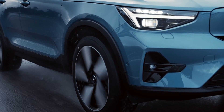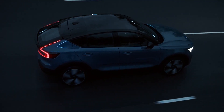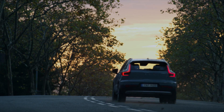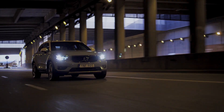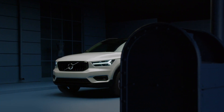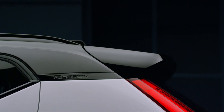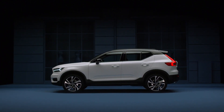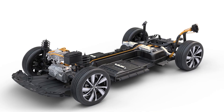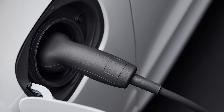Volvo is also offering a more powerful rear-wheel drive powertrain featuring a 185kW, 248hp permanent magnet motor. This second new variant comes with a larger 82kWh battery pack, boosting WLTP range up to 520km and 270 miles EPA for the XC40 Recharge single-motor extended range, and up to 530km WLTP and 275 miles EPA for the C40 Recharge single-motor extended range. Charging power has also improved, with the larger battery supporting a top rate of 200kW DC, up from 150kW, reducing the 10% to 80% SOC charge time to approximately 28 minutes.